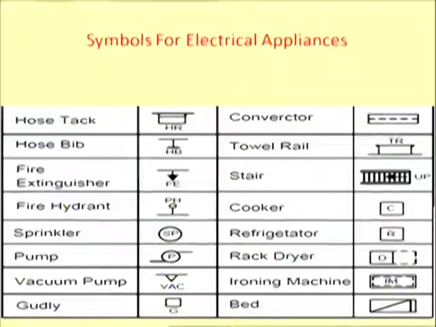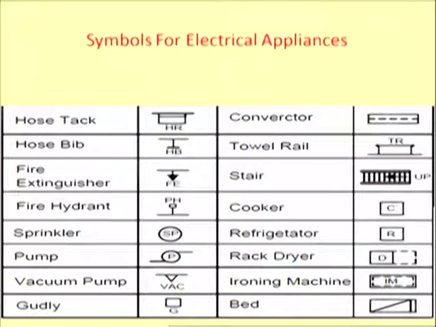Nowadays even in the kitchen, chimneys for exhaust of the fumes from cooking gas are to be provided. In that case, we have to provide the conduits, and we have to provide the gaps in the RCC also. Otherwise, afterwards we have to create those gaps, and that will have additional cost. So these are the different appliances which are to be shown in the service plans.